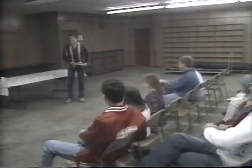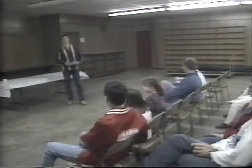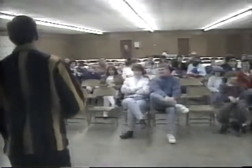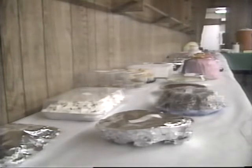Sebastian County 4-H'ers are hoping to make lots of money in a very sweet way. It was the 4-H'ers' first annual pie auction extravaganza. Homemade pies of all flavors were sold to the highest bidder. There were also cakes of every color, sweets even a dentist would love. And by the looks of all the pies there, the 4-H'ers should have raised a lot of dough. Dough, D-O-U-G-H. Get it?